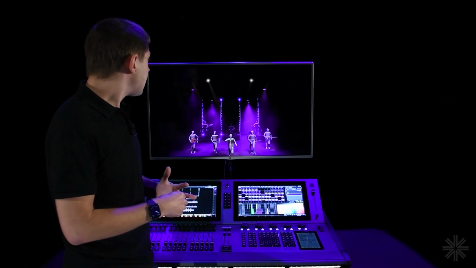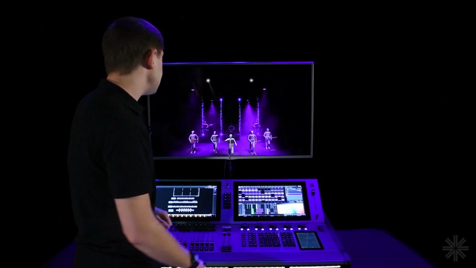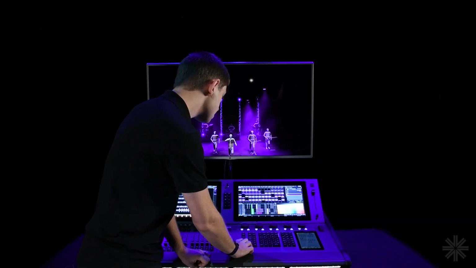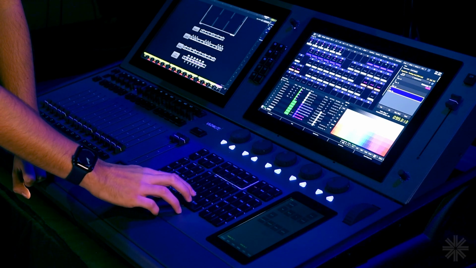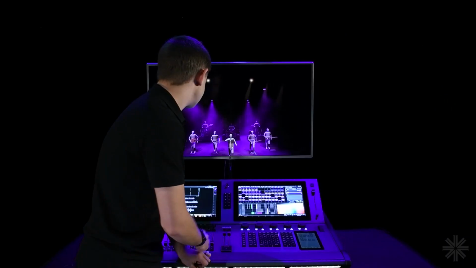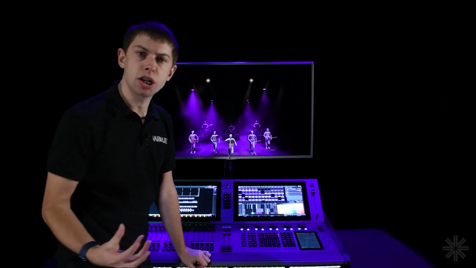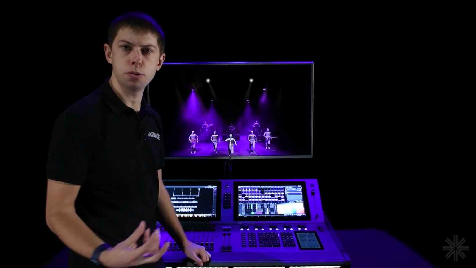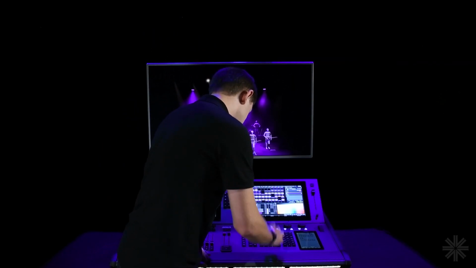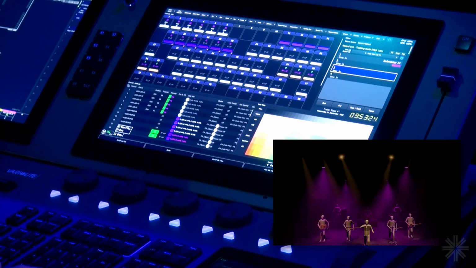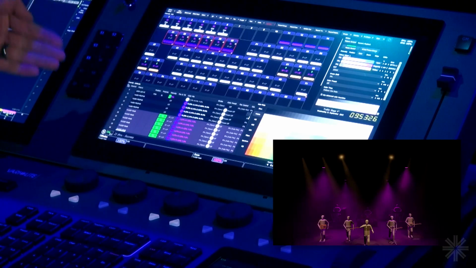Now, I might decide I need to make a change. I need to update an existing cue. So what I'm going to go and say is go to Q3, enter. And that's going to take us into Q3 there. And I need to make a change. That top light is far too bright. So what I'm going to do is say 21 through, enter. And I can see there that they're currently at full.